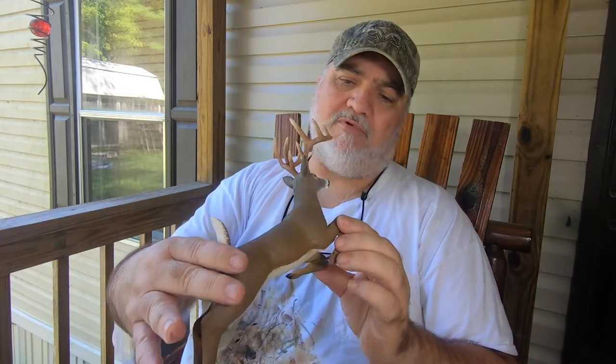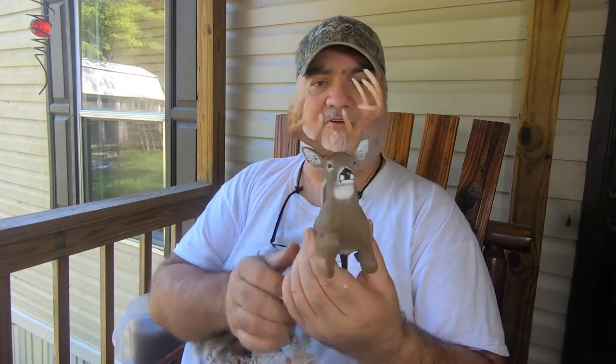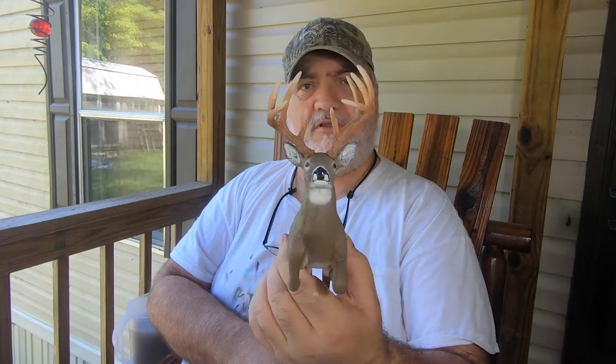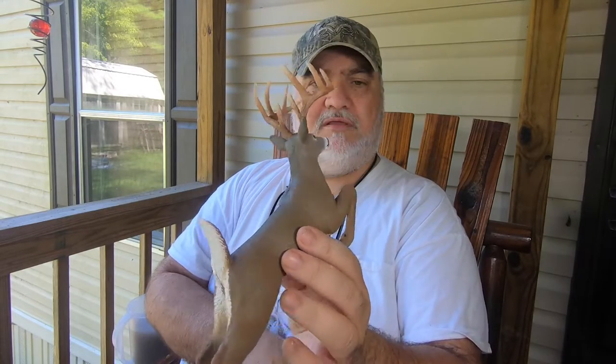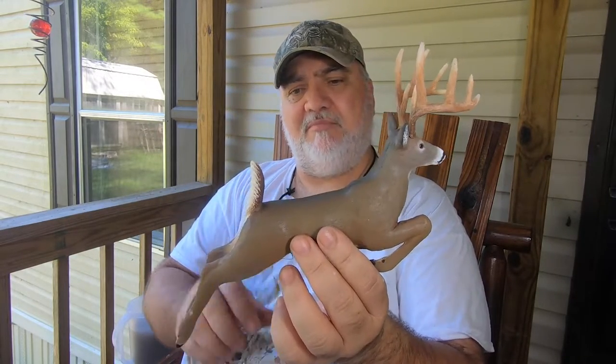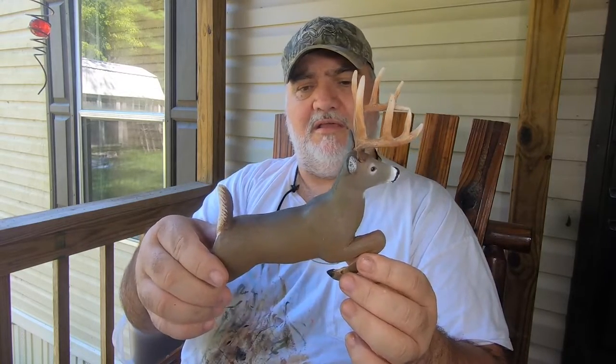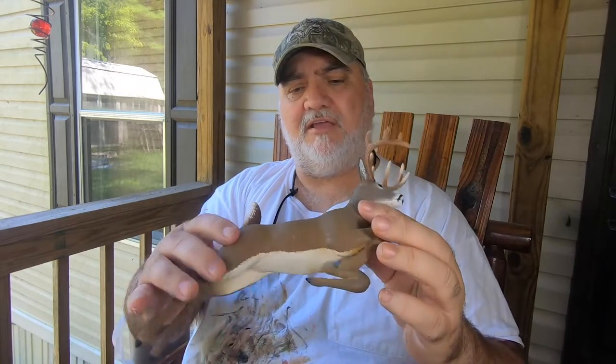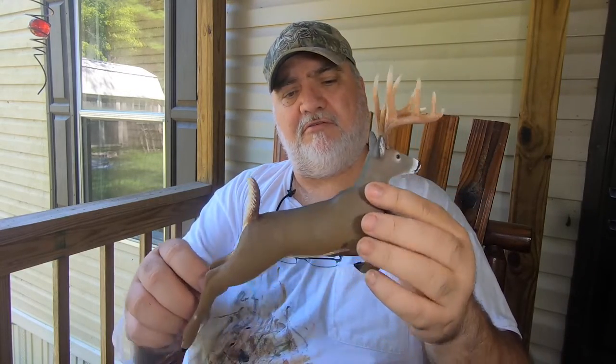But overall, I'm happy with the finished project, being it's the first one that I've ever done, and I'm really happy with the way the antlers turned out. So, you know, what do y'all think? I had a heck of a time getting the color right. I almost had to start over a couple times, but I finally just got enough washes on it to get it to the hue that I want.